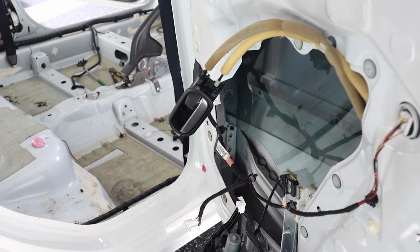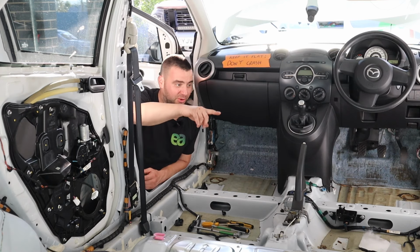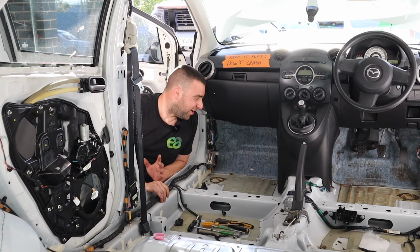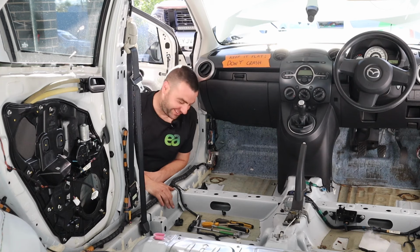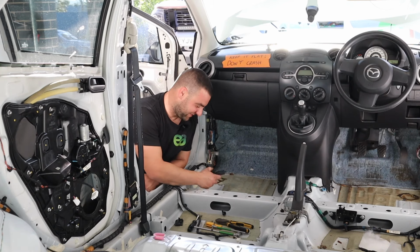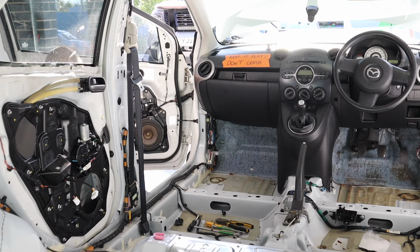I'm going to leave that with you because that has got to be my most hated job on a car, power windows. Alright, I'm going to turn this camera for a second. The plan was to strip all the weight. Phil got to the first door and he flipped it. So now I'm stripping all the weight, and Phil's trying to figure out how to put that back up. Like, I reckon, top three shittest jobs to do. I hate it. It's alright. I got it. There we go. Filippo has figured it out.